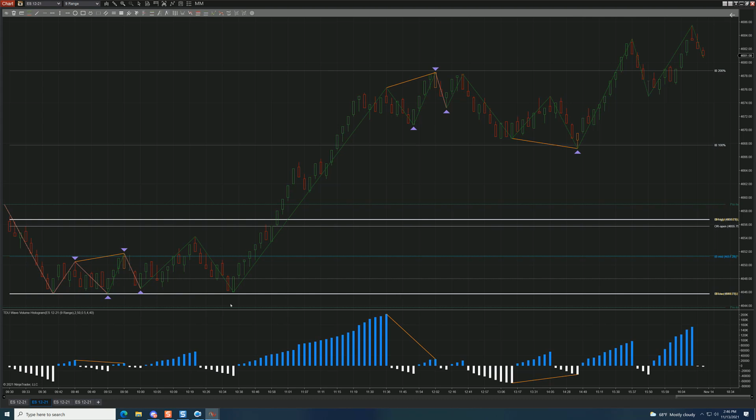So if we look, we have this massive wave here, a small retrace here. Then at this moment in time, we get a purple triangle here. Well, the implication here is that there's a lack of interest in sellers. So a couple of things are happening. How are we deducing that?